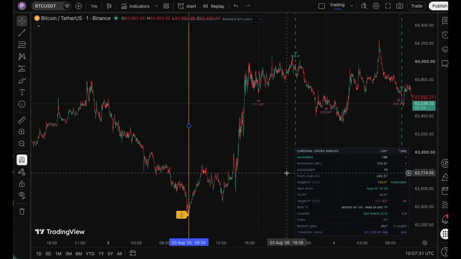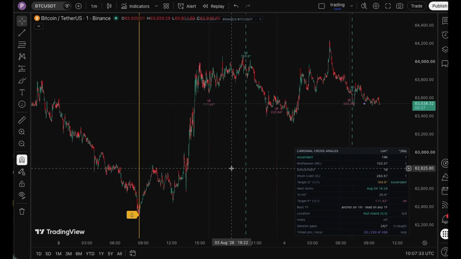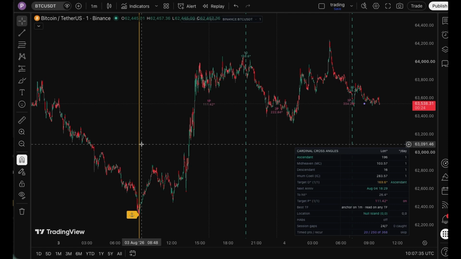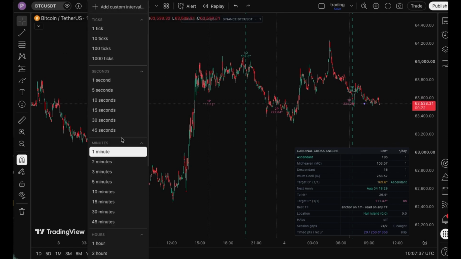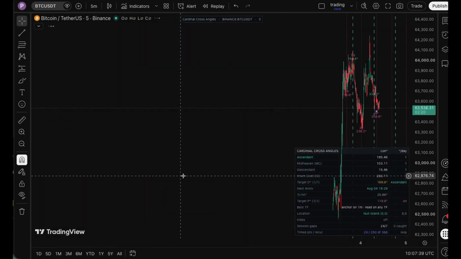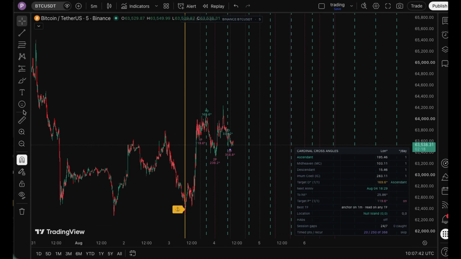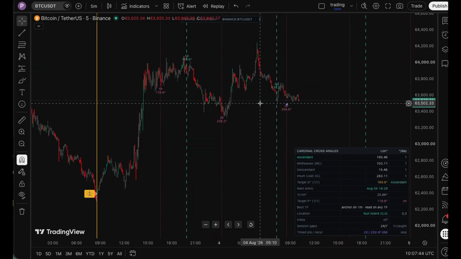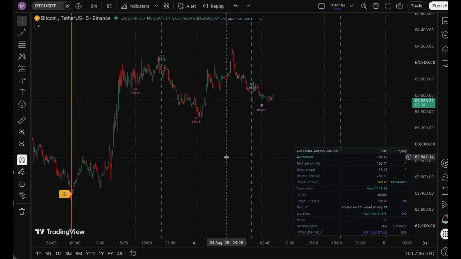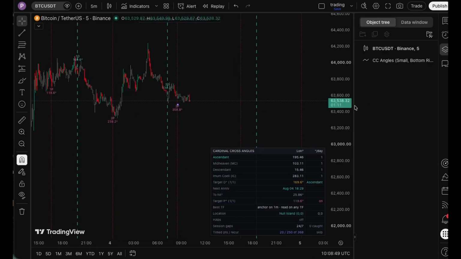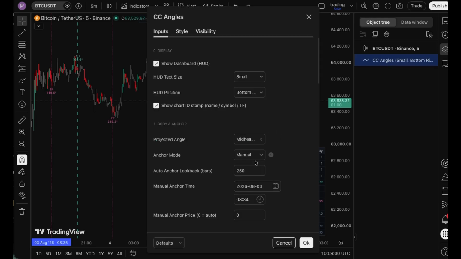This indicator will help you avoid overtrading by giving you clear times in the future where the next trade setup could occur. Use your own trading methods alongside this indicator for best results. The HUD provides you with the data projected by the anchor you have chosen. It can be turned off, made smaller, and its location on screen can be adjusted in settings.